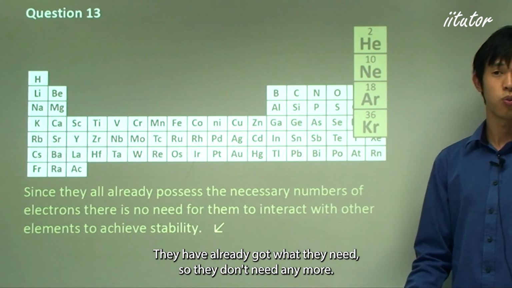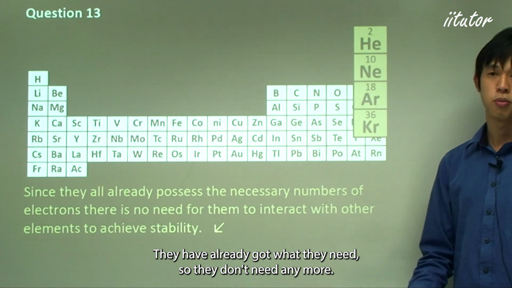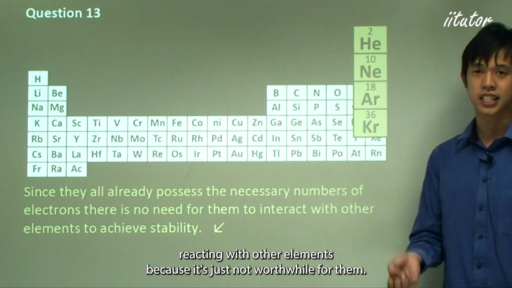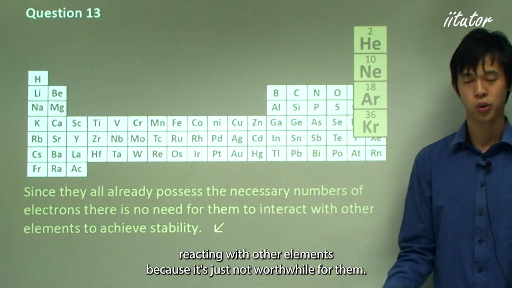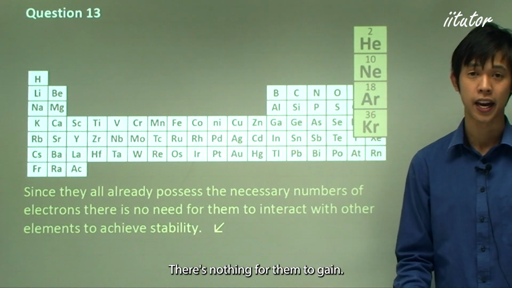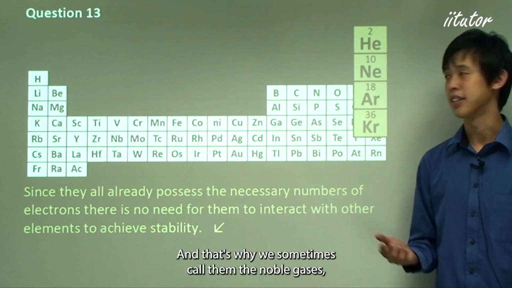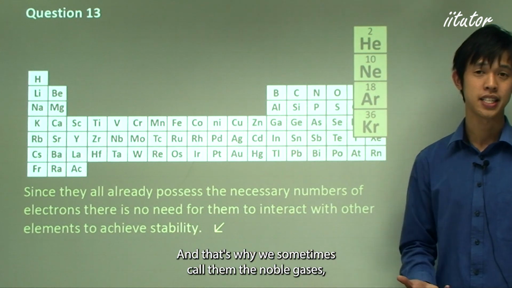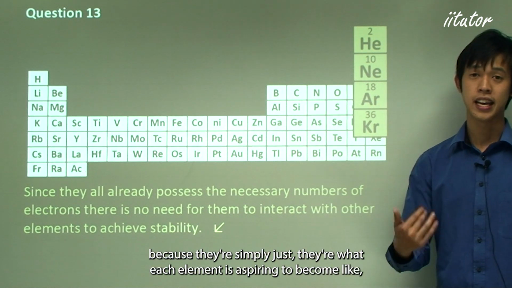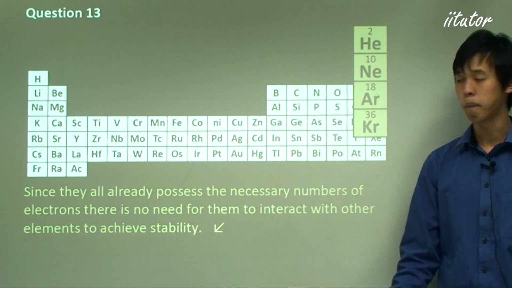They've already got what they need, so they don't need any more. They won't bother reacting with other elements because it's just not worthwhile for them. There's nothing for them to gain. So that's why they don't react. And that's why we sometimes call them the noble gases, because they're what each element is aspiring to become like.